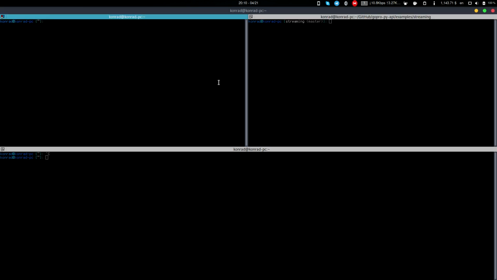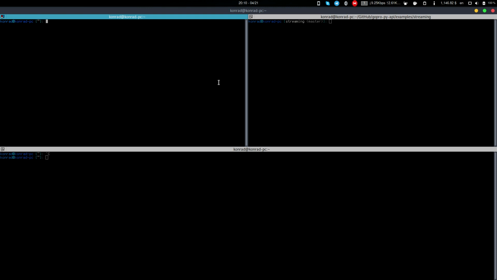Okay, so today I'm going to show you how you can stream from your GoPro to YouTube using the GoPro Python API and either FFmpeg or OBS. Depending on whether you want a command line interface with little customization of the screen, you can use FFmpeg. But with OBS, you can add multiple cameras, webcam, images, video, and maybe even a song, and all of that. So it depends really on what you want the stream to look like.